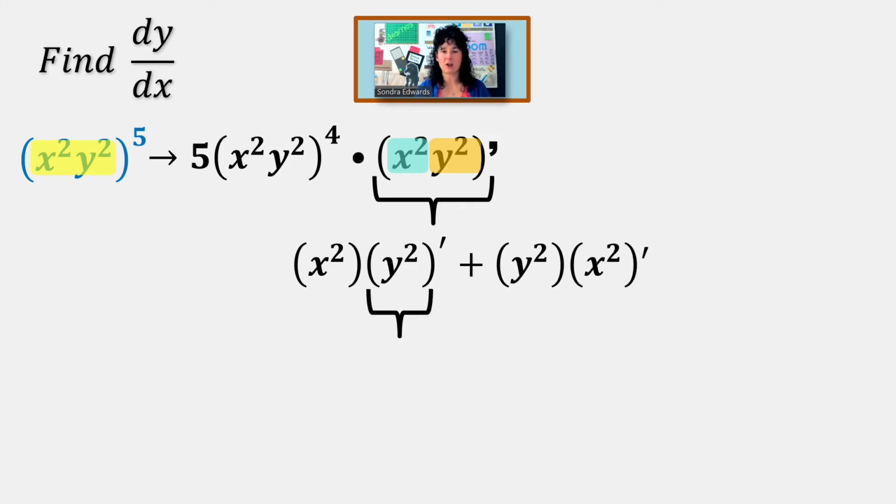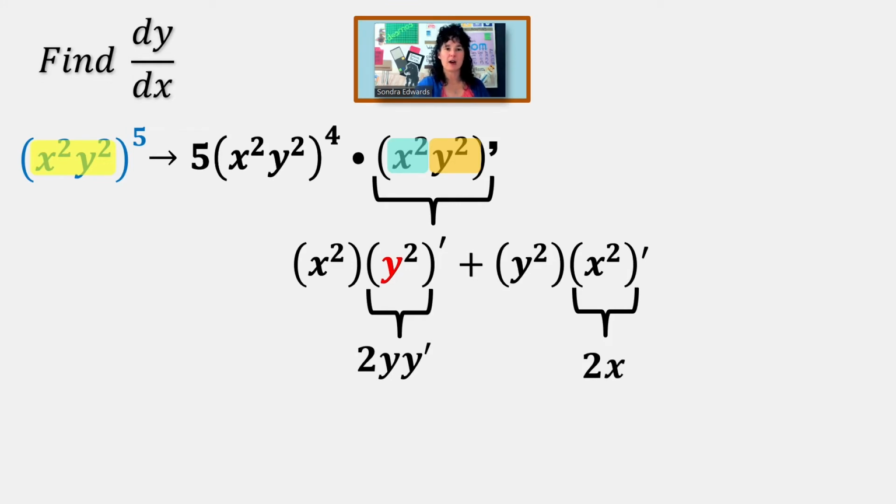Okay, next, let's tackle that piece. The y is, see, our denominator is with respect to x. So anything that is not an x, we will need to chain on the derivative of what is not x. So in this case, y. So we're going to have 2y to the first power chain on the derivative of y, so 2y to the first power times y prime. Then tackling x squared, the derivative of x squared, well, that one's normal because it's just an x. So we have 2x to the first power.